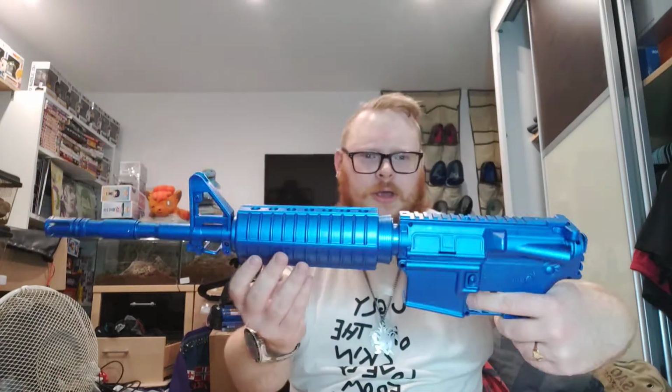This is very light, this is very plastic, but look at that colour. If you don't know why there's colour, it's because guns are illegal in the UK. All replica guns, unless used for airsoft, have to be obvious non-gun colours, if you will. Some of the Americans may laugh at that, thinking, oh, you can get guns in all sorts of colours. Yes, you're right, not in the UK.